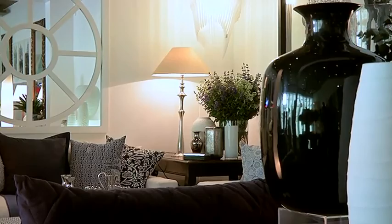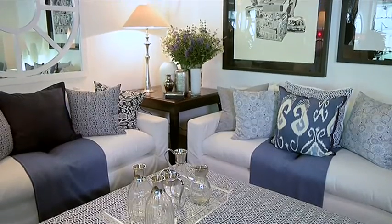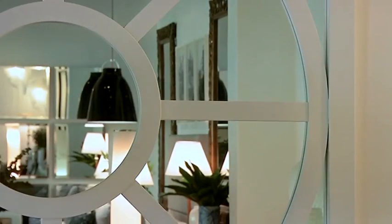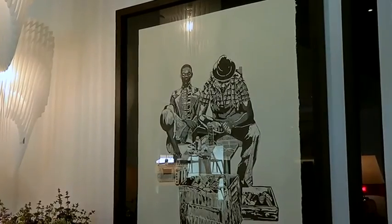It's part of a large bright family room, it's inland and we thought let's give it a little bit of a holiday take. You don't have to be at the coast to do this kind of stuff. We went for these very white, crisp walls, set off with the white on white mirror, which is just very classy. And then the dark frame, black and white prints, so that kind of sets off the walls.